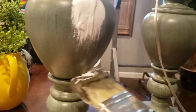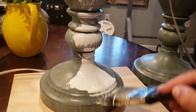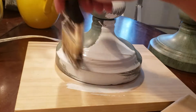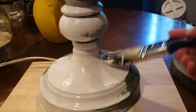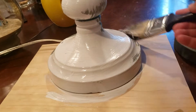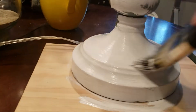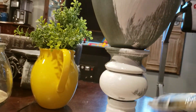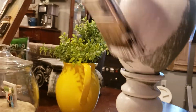So let's get started. I just got a little bit of paint on my brush and I'm just going to start painting away. This paint has really good coverage, and the good thing is if you feel like you've messed up, you can always go back. When I do the black, if I feel like I did a little too much, I can go right back in with the white and start all over.